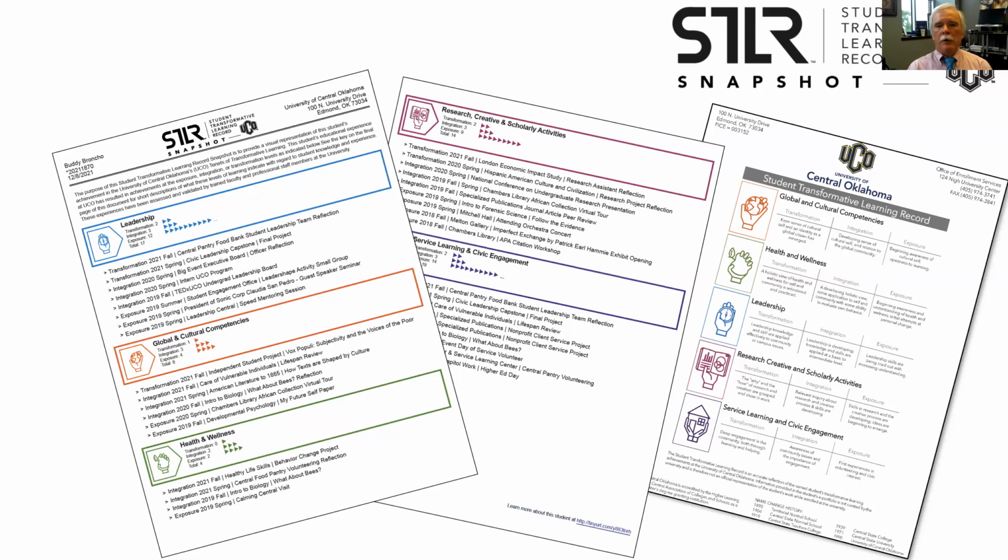And if you notice on the second front page, down at the bottom, in the bottom right-hand corner, is a way for students to provide a link to their own personal website or their own personal e-portfolio, so that a graduate school or an employer would be able to link directly from the Stellar Snapshot. And then the third page that's shown there is, again, valuable feedback and input from our Stellar Employer Advisory Board.